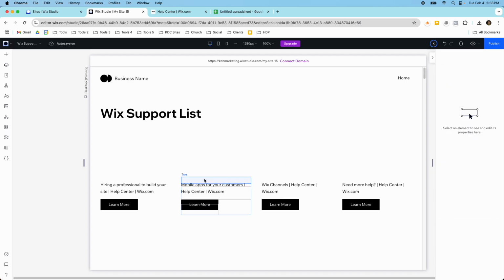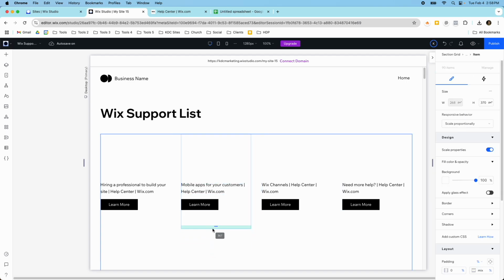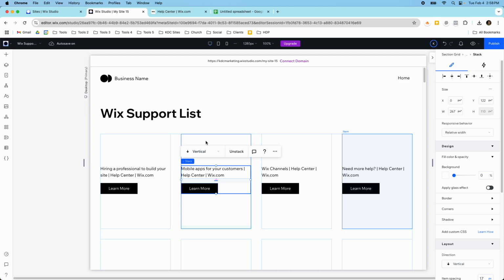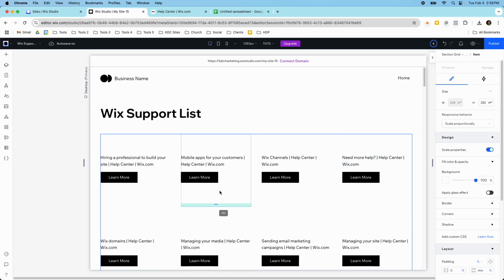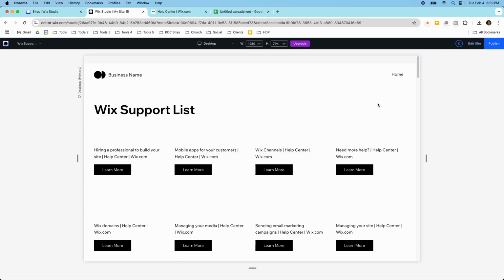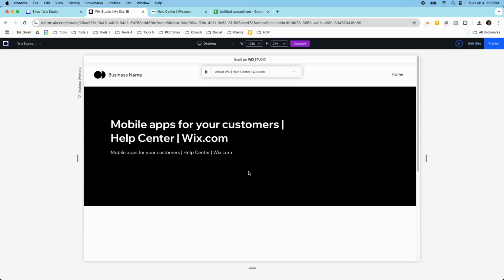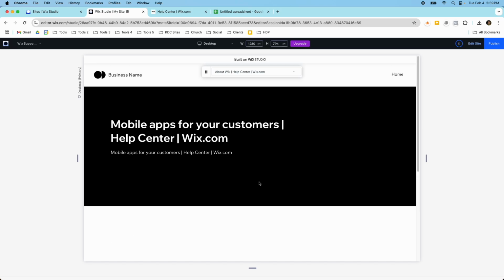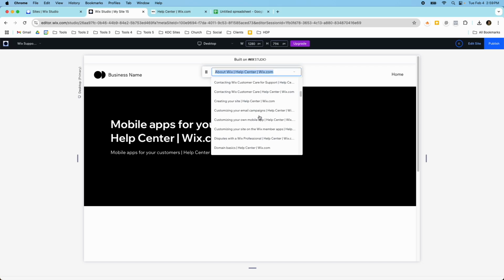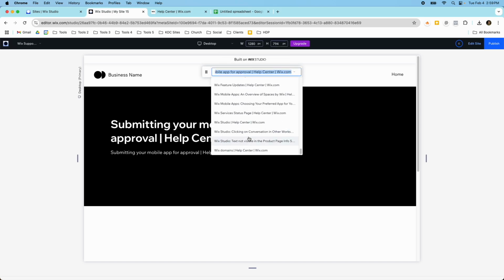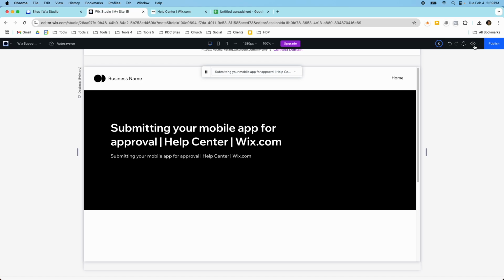And just for the sake of this example, let's get these smaller, and we will align our stack to the center here. It might already be aligned. Yes, it is. So we have the title and we have the button, and then I'll preview this so we can see this working in action. So now when I hover over these, I should be going into the item page, and here I am. I haven't gone in and designed my item page, but this takes me into the specific item page. And then if I drop this down, you can see that there are all my items here, all 90 of them, which is a lot of items.